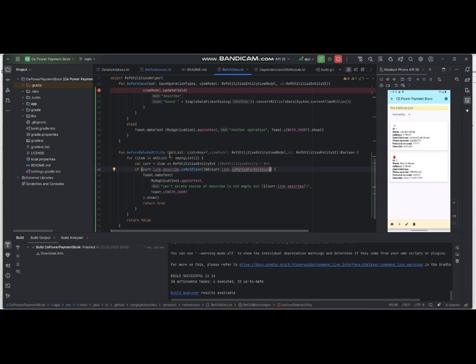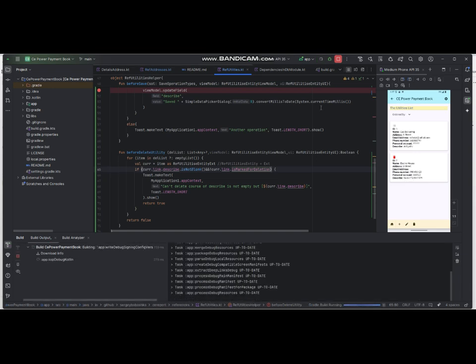If it is not marked for deletion and it's not blank, then we don't allow delete, but otherwise we can always delete if the element is marked for deletion.